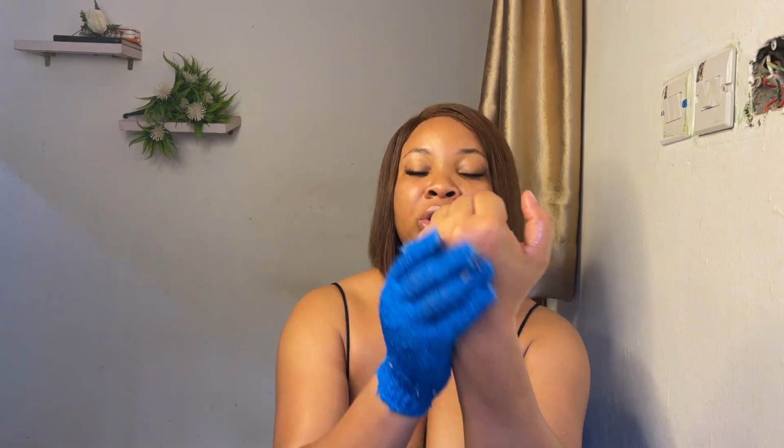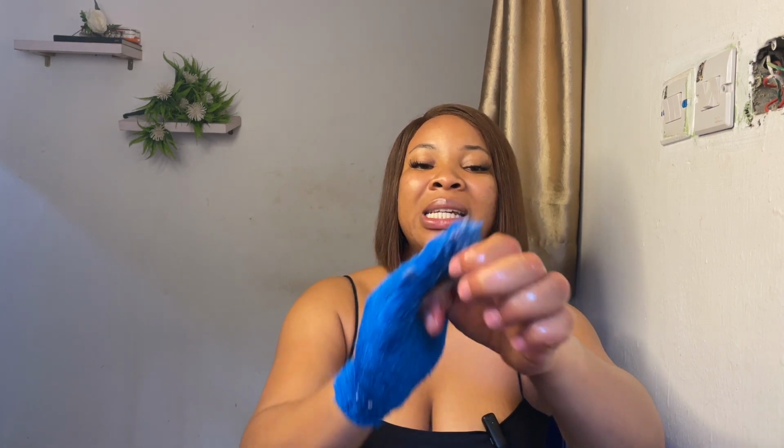Okay, so once you are done exfoliating, you just go in circular motions. It's very simple. You go in circular motions. You fold your fist like this when you come to your knuckles. Okay, you fold your fist like this, and then you go in with the product in circular motions as well, and it's very simple.